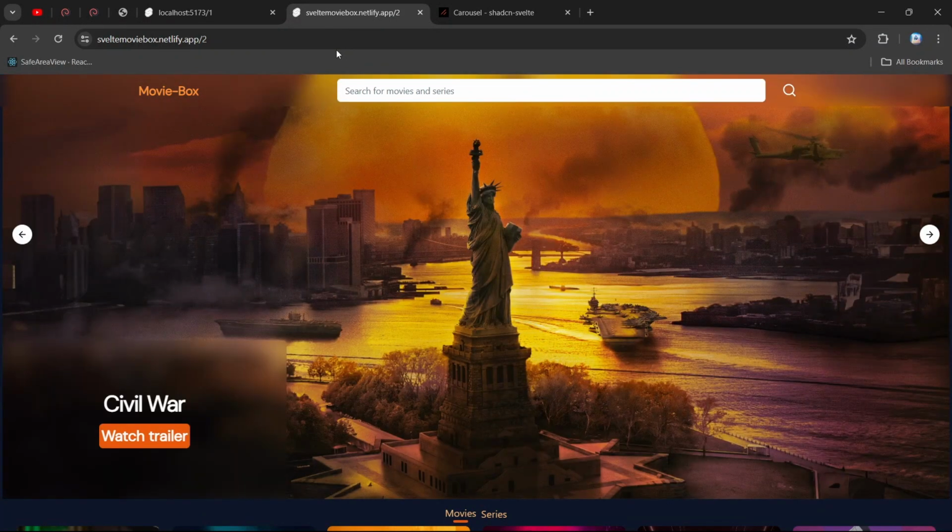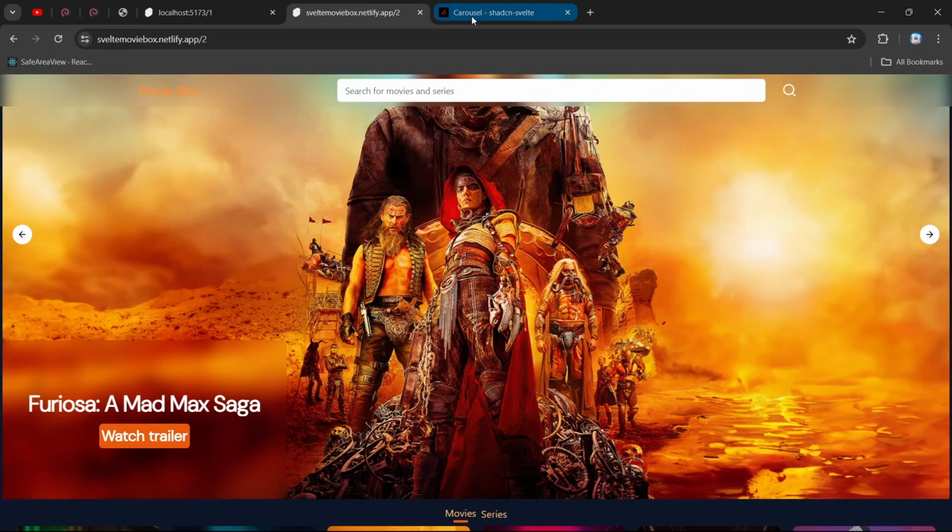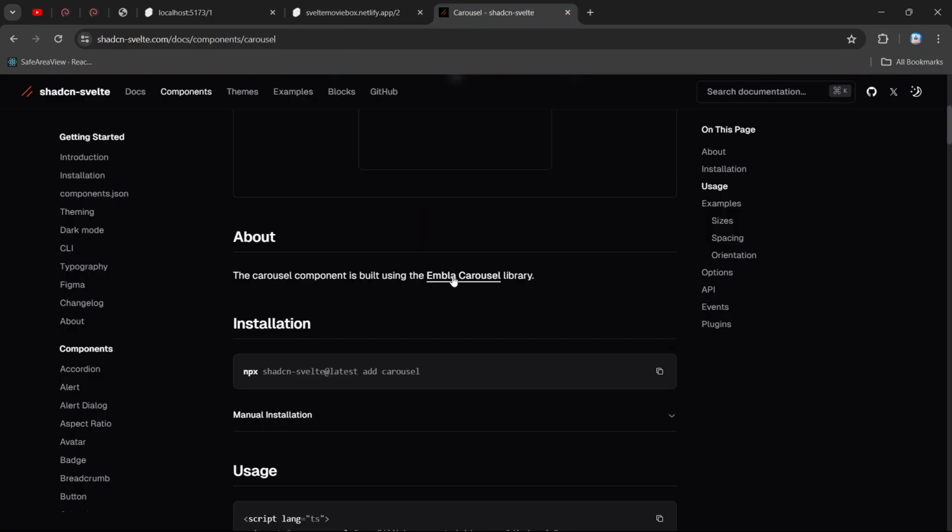To do that, we're gonna come back to the Shadcn-svelte documentation and see what they say about that. See, the carousel component in Shadcn-svelte is built using the Embla carousel library. We can go over to their documentation to see how we can get auto scroll to happen on the carousel.